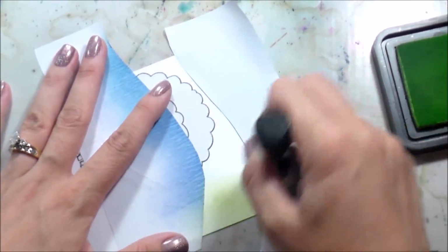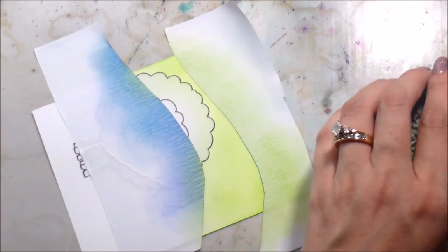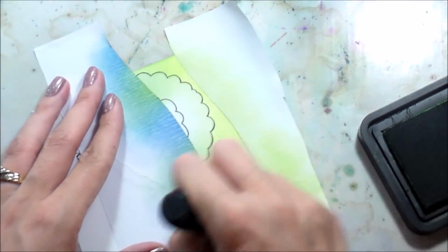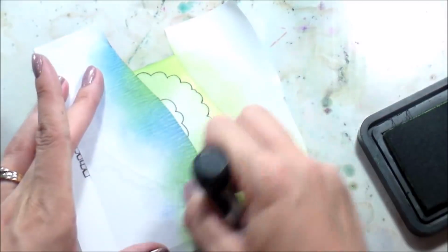For the actual application of the Distress inks, you want the edge on top to be lightest, and you want to add the shadows at the bottom, because when you're looking at it, it's going to look like one hill is coming out from behind the other hill. So that's where you want your shading to be.